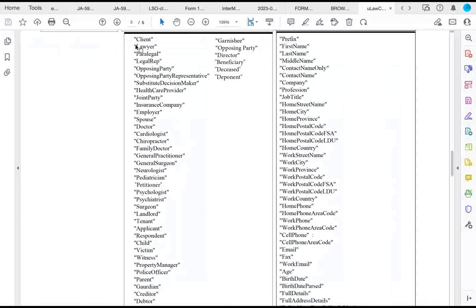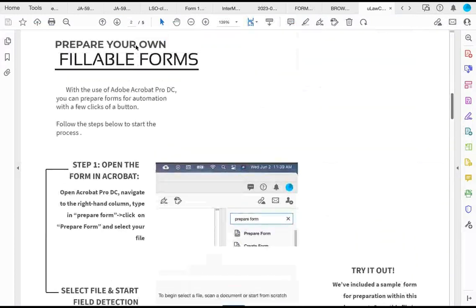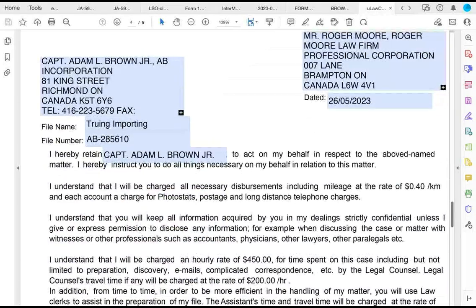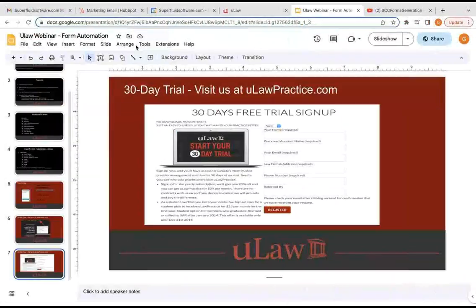Very important is to download these generic form tags that you can use for any sort of document to automate, and use your own form. That way, you save a lot of time compared to manually entering all the details yourself. Because I know as a sole practitioner or a small office, there are not many people working in your office. So please have everything entered in there, and use the automate forms to save a lot of your time.